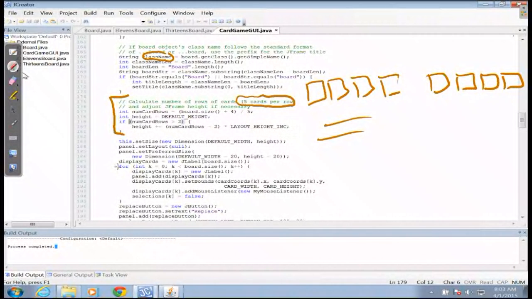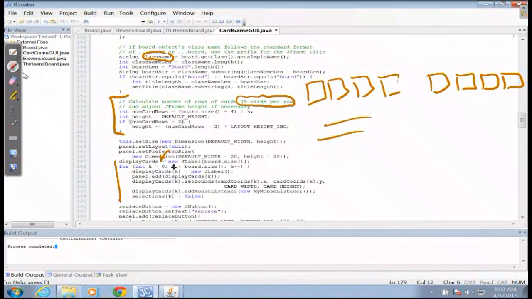Then down here, we're actually setting up how to display the cards. So we're setting up a J label of a particular size. We actually have 9 cards in our 11 games, so we're creating 9 J labels in this array of display cards.